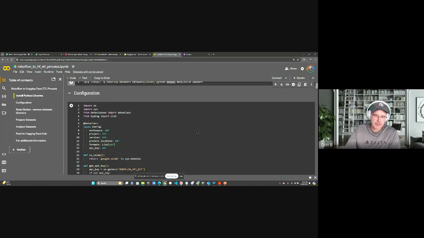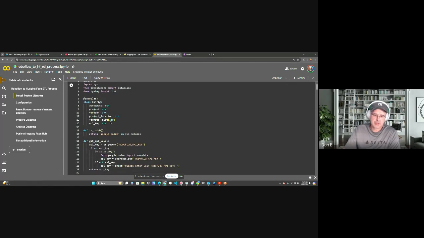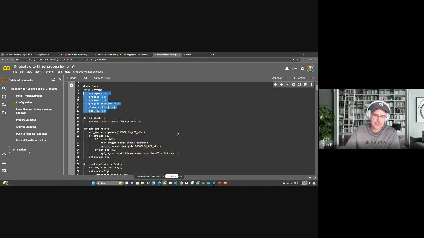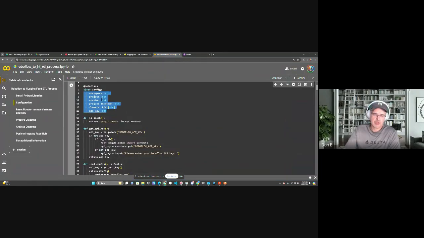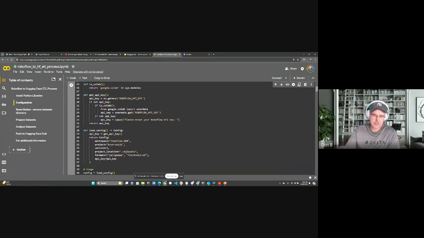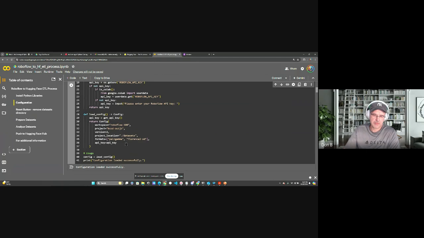For configuration, because this was standardized, one of the things I did is create a config class. So if I come back and want to change the specific project, this BCC data set is a project, I could just use this standard config format.